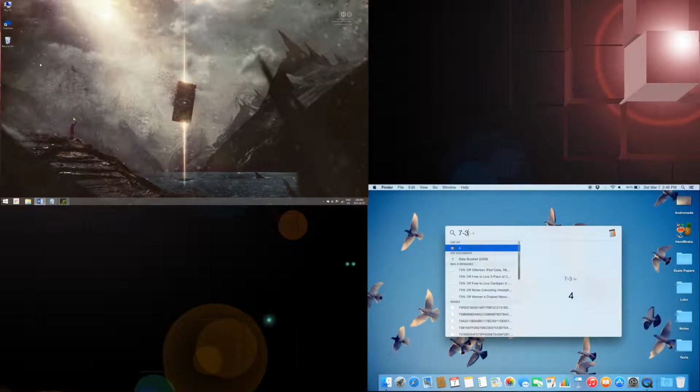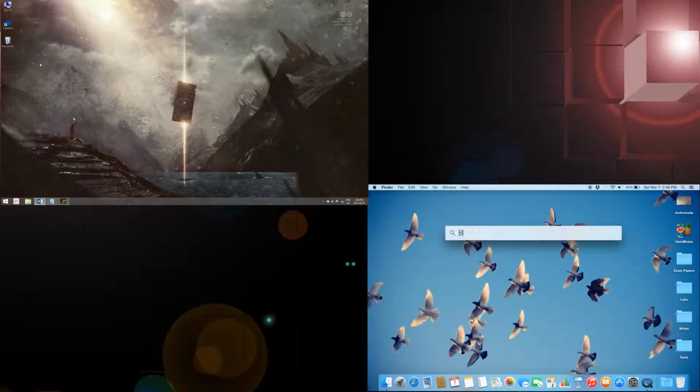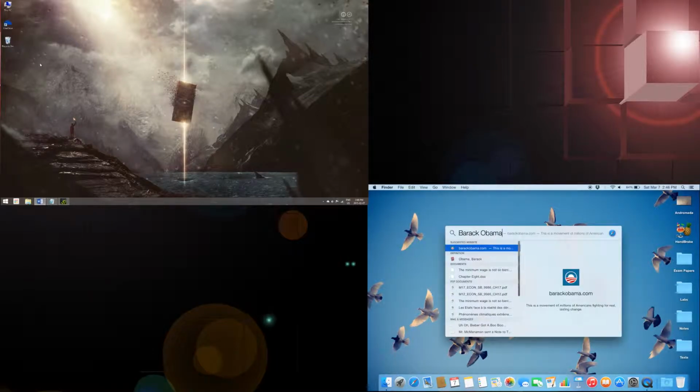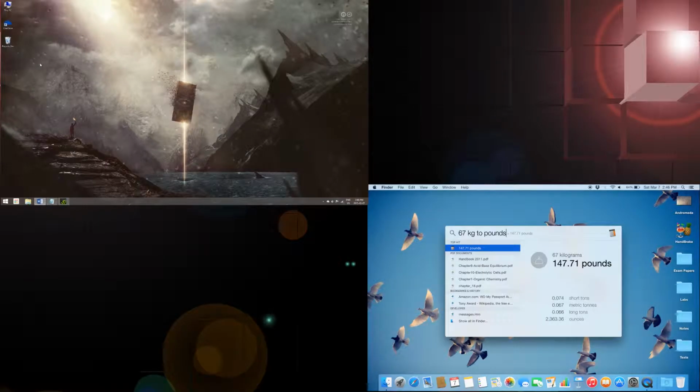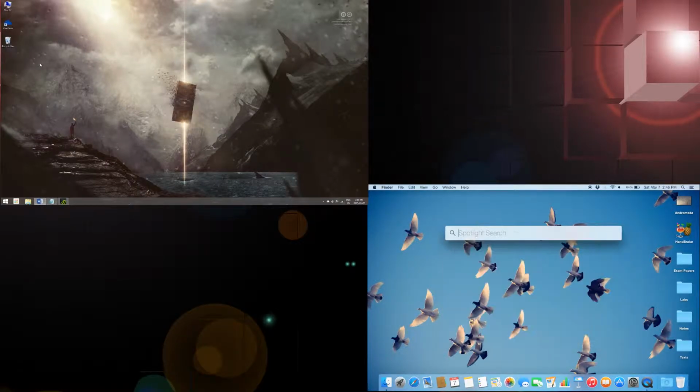So we have basic calculator functions, and we can also search up people, and it will automatically pull them up. It has almost become like a Google Now or a Siri kind of thing. Anything you ask your computer, if you want little tasks, not complicated tasks, kind of like Google Now tasks. And if you want to search something that isn't on your computer, it just takes you to a web search. Some apps it will open, and some songs will be linked to your music. Okay, so if you type in artisan, let's go with that.